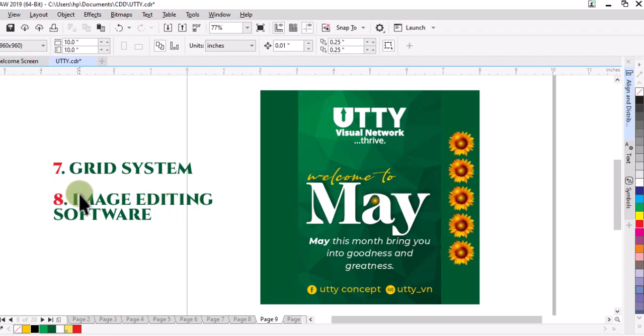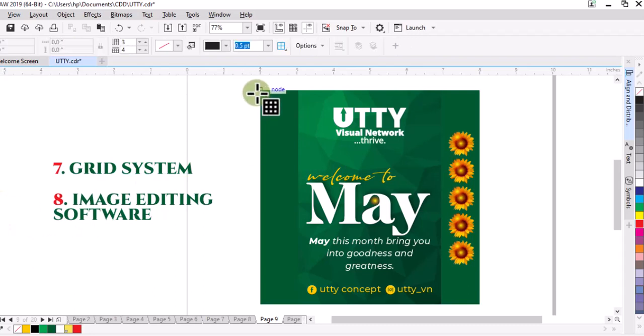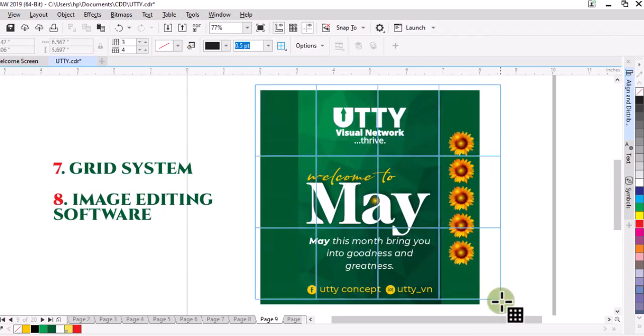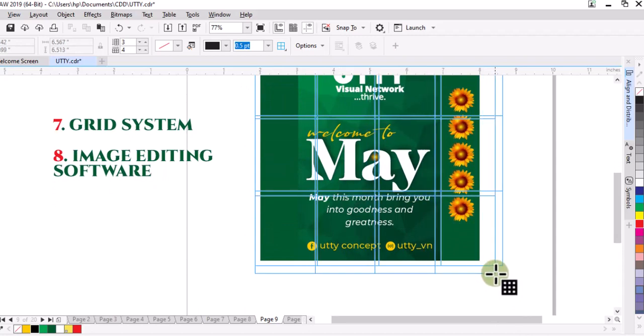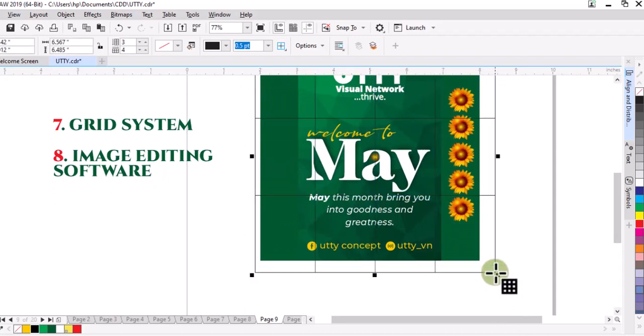Just to explain the grid system, there are 2 ways you can do this. The first way is where you have your text icon, just below it you will see the little arrow. Just click on the arrow and text would appear, then table would appear. You can click on the table, right click and drag. That gives you a grid setting kind of.